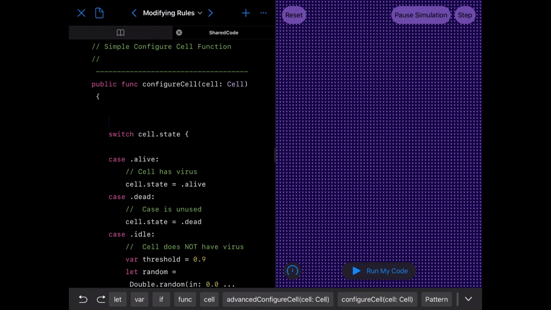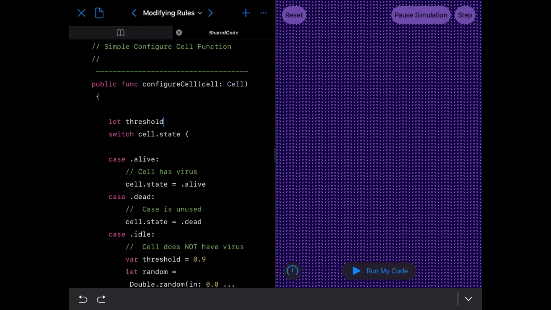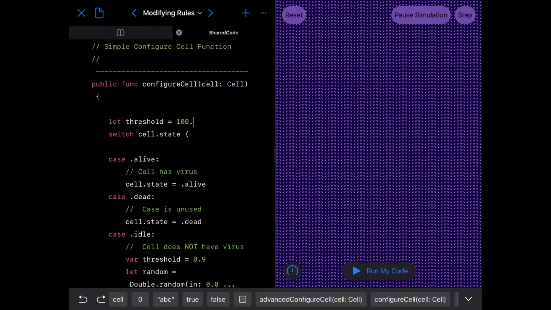So our students came up with this idea. They said, let's let the threshold for a given cell be 1.0 if nobody has the virus, then you can't get it, because the threshold will be 1 and you can never get a random number that's greater than 1.